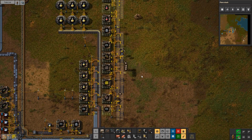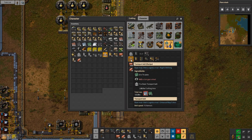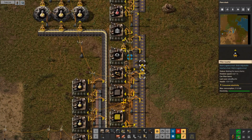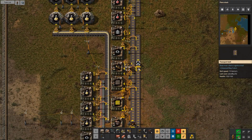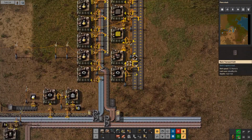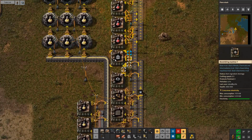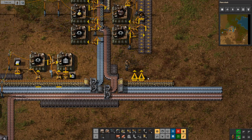I should have probably been making yellow belts the entire time, considering all they take is tin and iron. You can see that filter inserters are sort of in these blueprints to start, so if you're using them, keep that in mind. If you don't have access to filter inserters yet, you're gonna have to finagle things a little bit. Anyway, what do we need for this? So we need iron, copper, no, wood, copper on this first line, and then iron on the second, because we need iron to get down to here, right? Yep. So yeah, filter inserter, and we go wood, copper here, so we could go boom, boom like this.